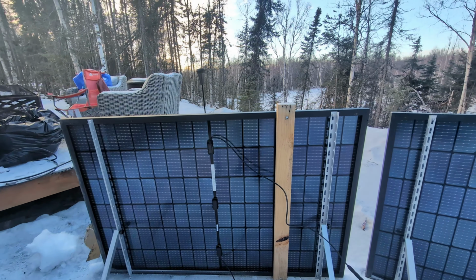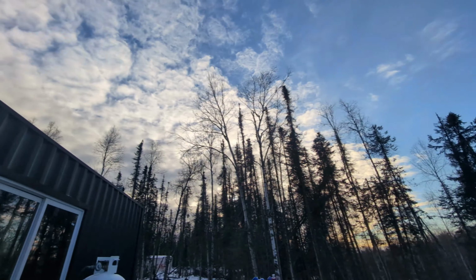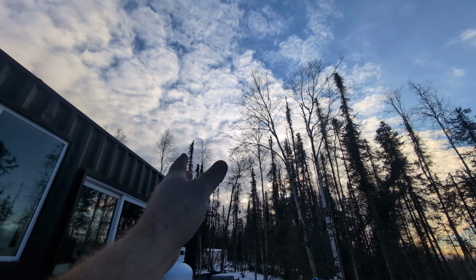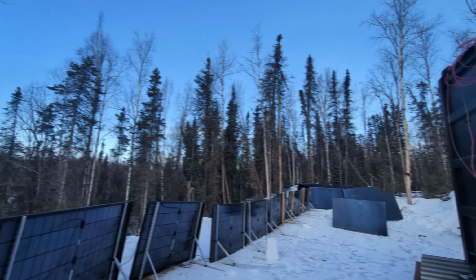Yeah, no, it's looking pretty good. I got up to 900 watts today, and that's with the cloud cover over there. It's been like that all day. So I've had clouds blocking the sun all day, and I managed to get up to 900 watts, which is pretty decent. I mean, if I'm playing a game on my computer that takes the video card, that'd be all of the power from solar just going to my computer, which I don't really game as much as I used to anyway, so it's not too much of an issue.